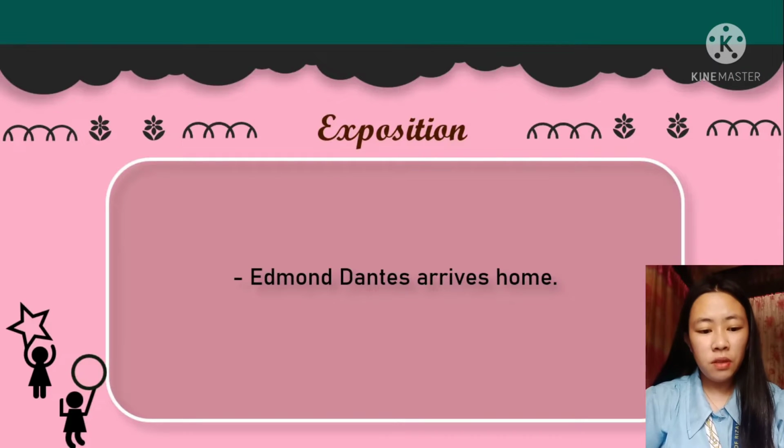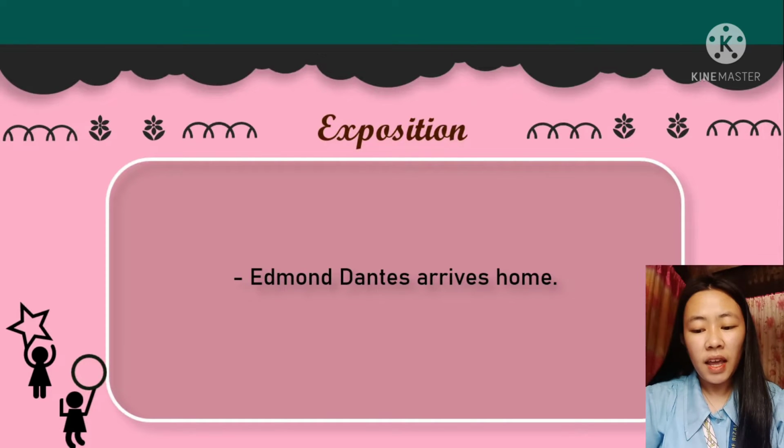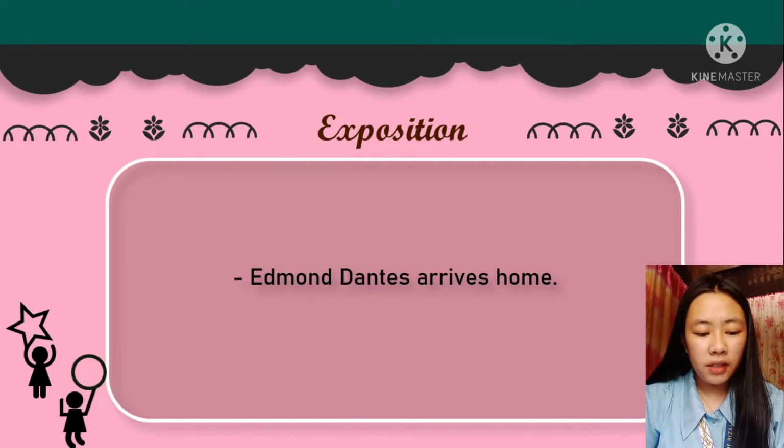In the exposition, we have Edmond Dantes arriving home. In 1815, Edmond Dantes was 19 years old, a dashing young first mate when he sails the cargo ship Pharaon into the harbor of Marseille in France. Edmond at that time is doing a great job as acting captain after the unexpected death of Captain Leclerc. When Captain Leclerc died unexpectedly, the ship owner, Monsieur Morel, plans to appoint Dantes as captain. Dantes has 3 months ashore to spend time with his aged father and marry his fiancée Mercedes.